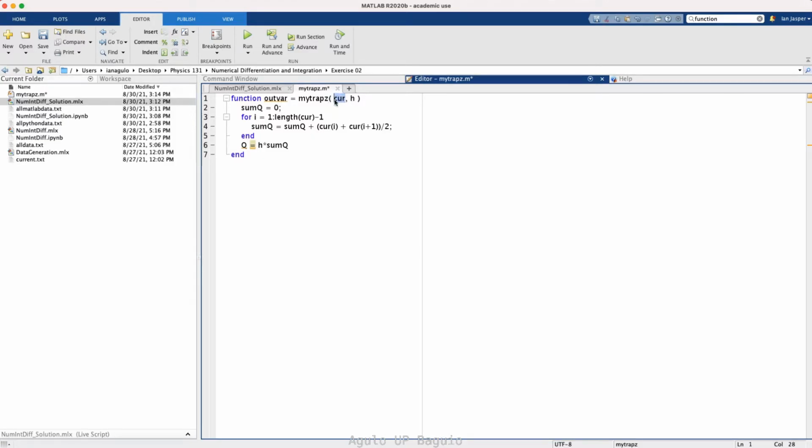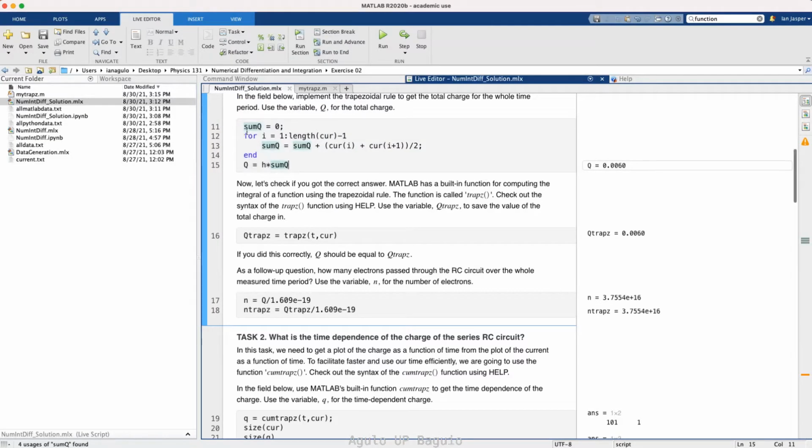Now here is the file name, or the data. I can change it to data if I want, but I need to change everything to data, and this one also. And then the output variable should be outvar. Okay, so now I save this, and this should be ready to use.